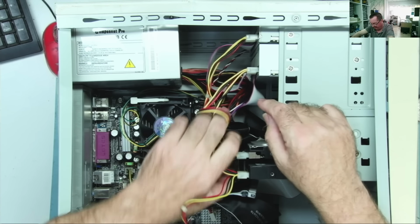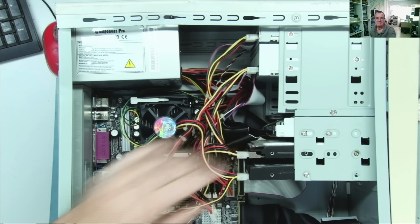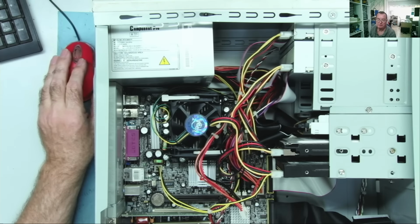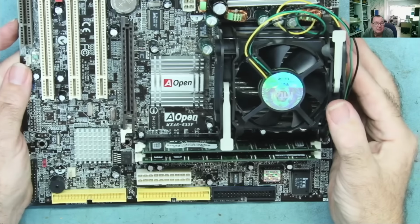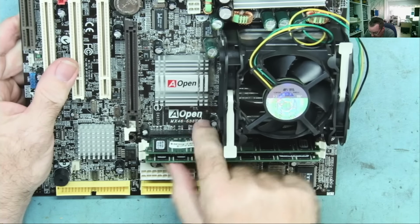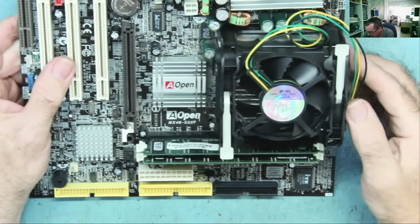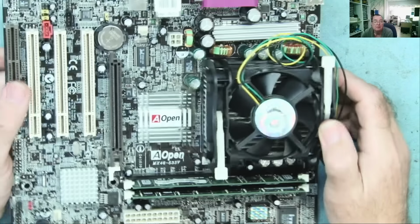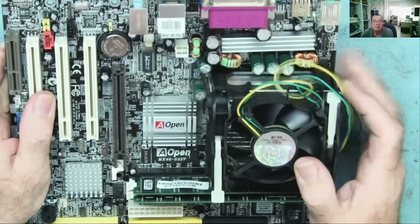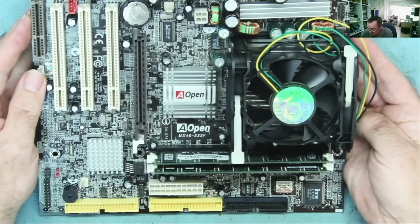Interesting to see if the motherboard works and if these drives actually work, given the fact this has had a little bit of grief in its lifetime. Yeah, so I'll get this stuff out of this and let's have a look at what we've got. And here it is. So as I said, AOpen MX46-533V. So probably a 533 megahertz front side bus board, so it won't be one of the fastest P4s, which are worth some money. Okay, only the 800 megahertz, that's just going from the model number, but probably what it means. The capacitors look okay on this, look nice actually.